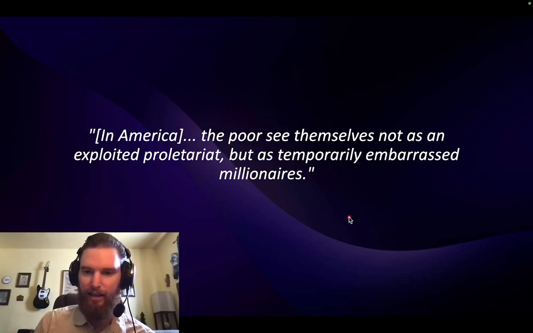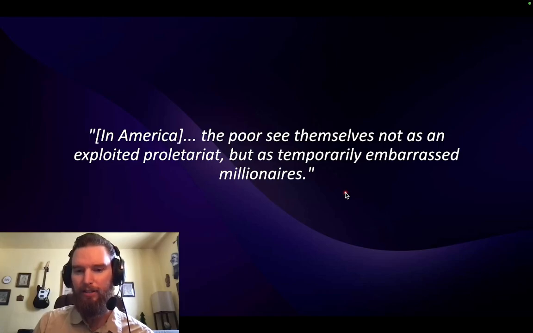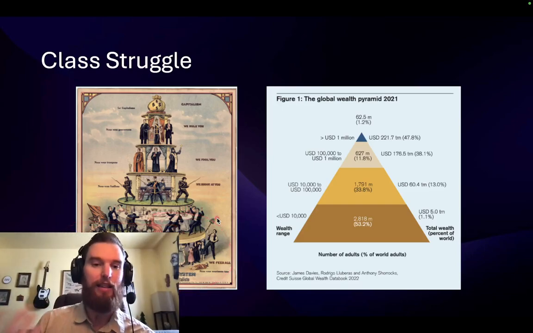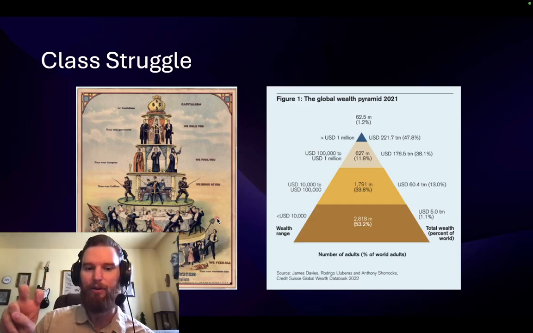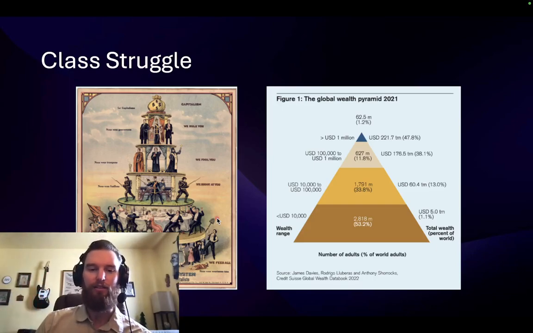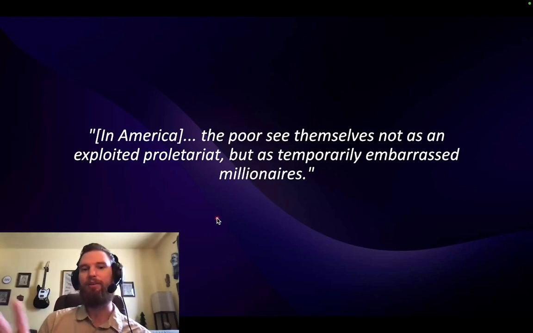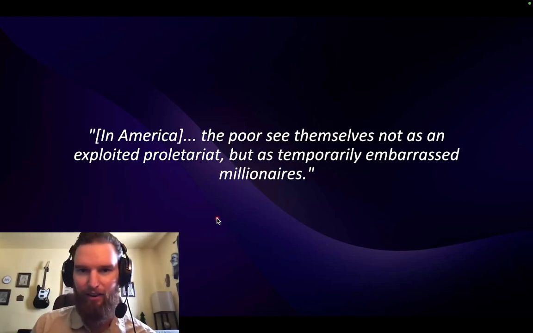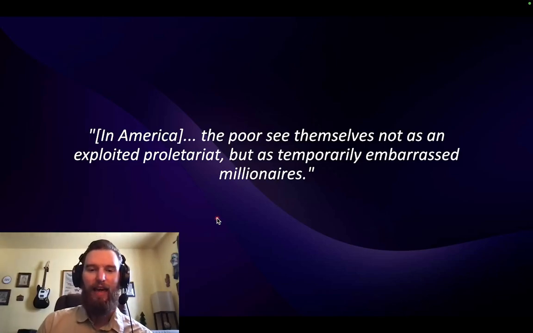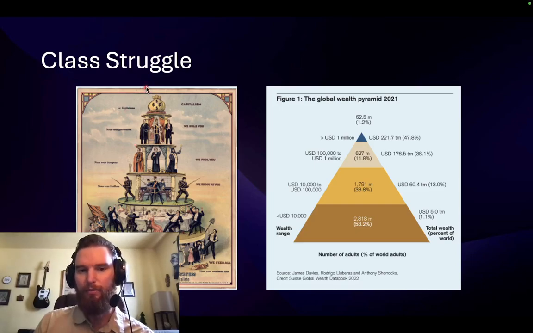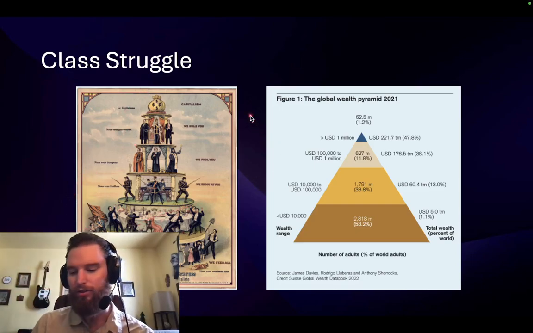And Kurt Vonnegut is saying here, because there is less of a consciousness among people at the bottom of the pyramid to see themselves as being exploited, and to instead think of themselves as temporarily embarrassed millionaires, right? Their opportunity is just right around the corner, or they just missed out on whatever grand business venture that they had thought of at one point, right? So again, that sort of ideological thing just helps maintain this kind of hierarchical structure in society.